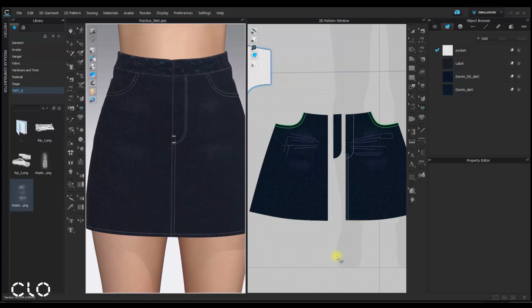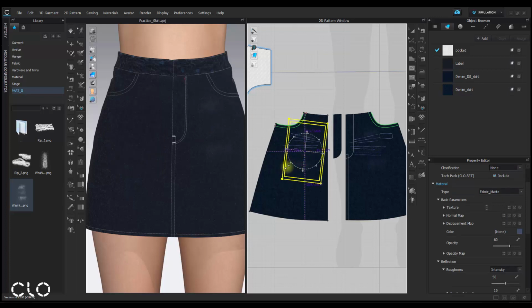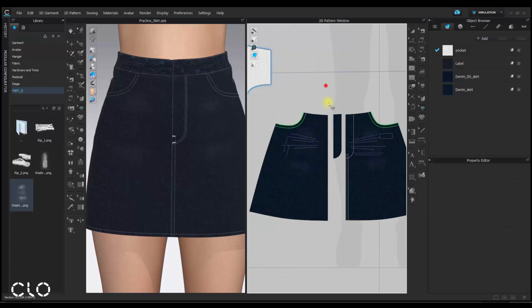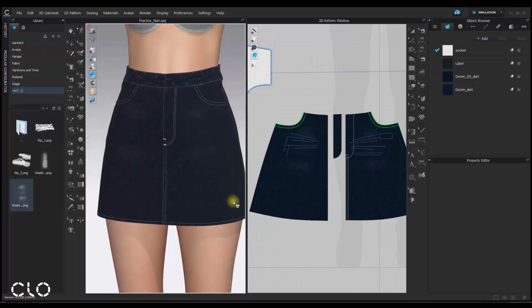If you don't want to have a symmetric effect of the washing effect, you can rescale the new one a little bit to have a more natural result. And if you're happy with the effects, then we will go to the next step.